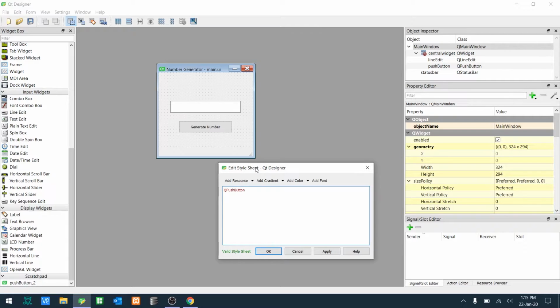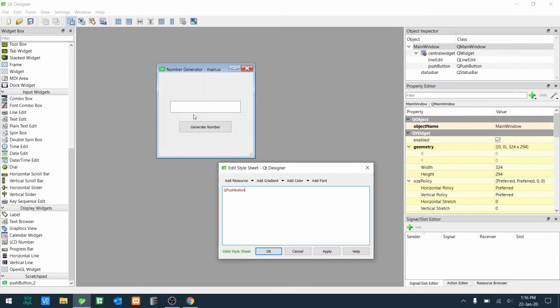Okay, so let's say QPushButton, which we can get from the names of each object. If you don't know, you just have to click on it and look at the property editor. The name of this main menu is main menu, but its ID is QMainWindow, so that refers to any main window. Here we have QPushButton. That refers to any button, not a specific button. This button itself is called push button, but its reference is QPushButton, and that refers to any button.